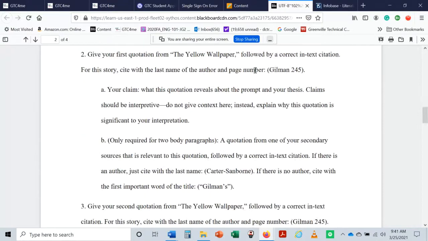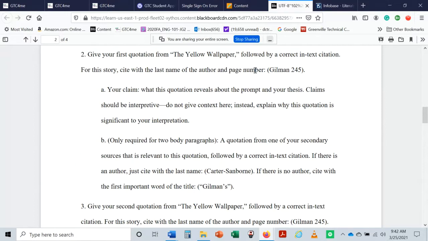All right, so 2, 3, and 4 are basically giving your examples and claims for your body paragraphs. So 2, give your first quotation from The Yellow Wallpaper. Each of these should have quotations from The Yellow Wallpaper, followed by a correct in-text citation. Because this is a story, cite with the last name of the author and the page number. Don't give line numbers or paragraph numbers, just author and page number. 2A is your claim, what this quotation reveals about your prompt and your thesis.